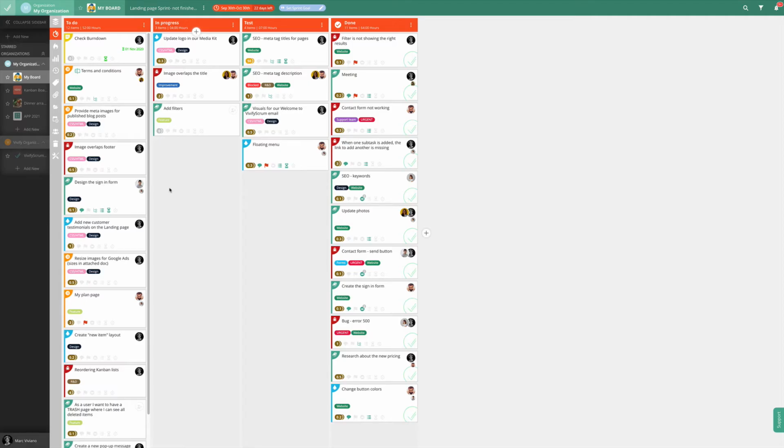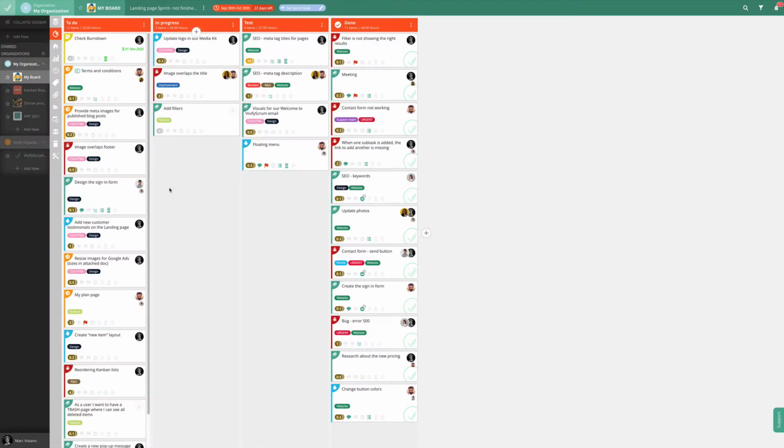This time we're keeping it short because we're talking about keyboard shortcuts. Get it? When you're logged into your VivifyScrum account, get the list of all available keyboard shortcuts by pressing the question mark on your keyboard. Let's see some of these shortcuts in action.